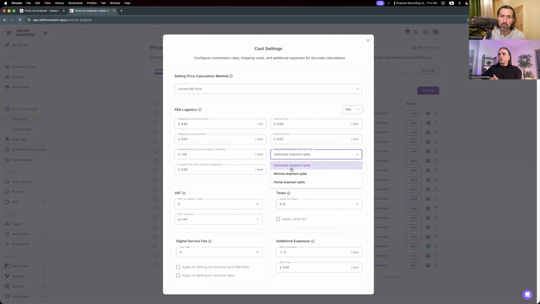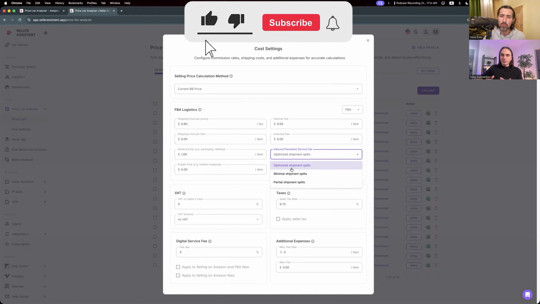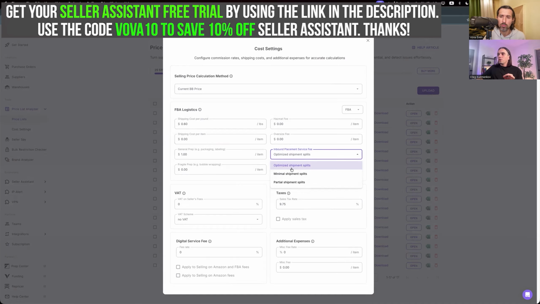If you know that you buy a lot of products, you probably will be able to use optimized shipping splits. But if you buy a small amount of products, maybe you won't be able to optimize shipments, and Amazon will charge you for partial shipment splits or minimal shipment splits.